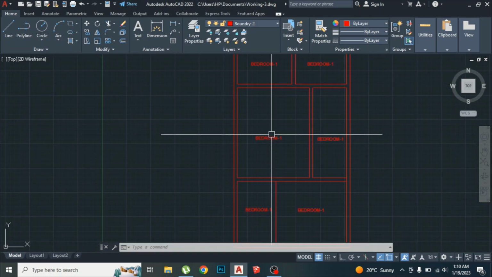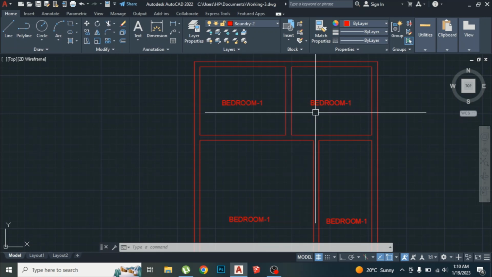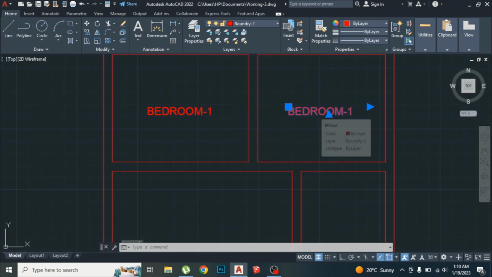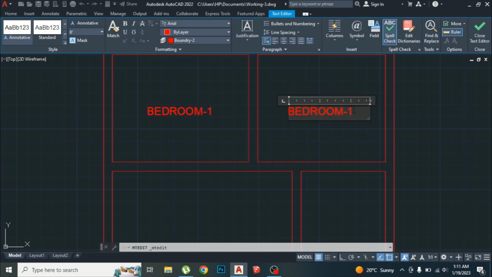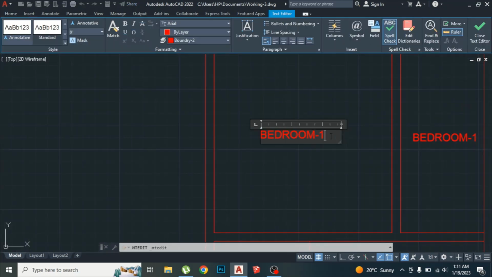And when you had just done it, then this won't be the bedroom 1, all wouldn't be bedrooms, so you just have to click it and change it. I will go with bedroom 2. This would be the living area. You just have to double click it and it will open the text option.